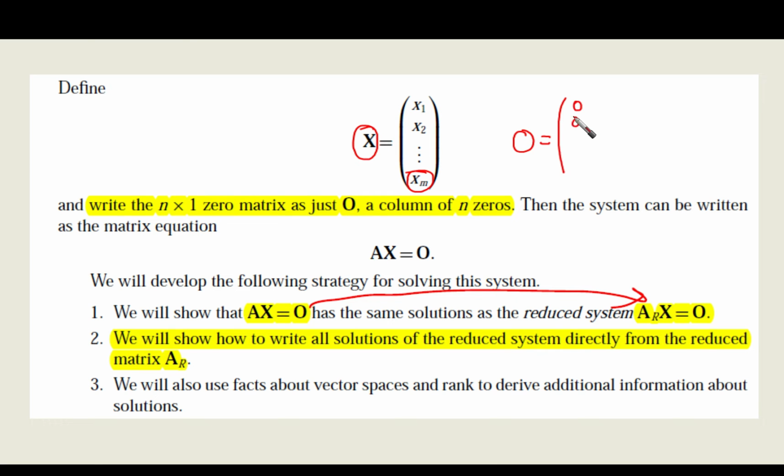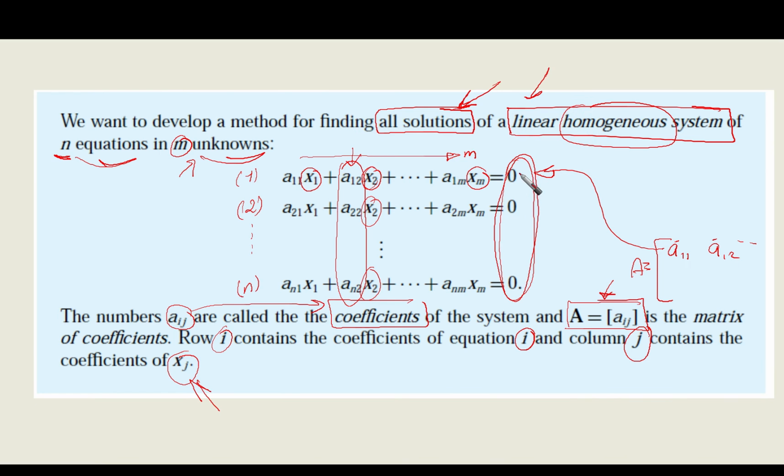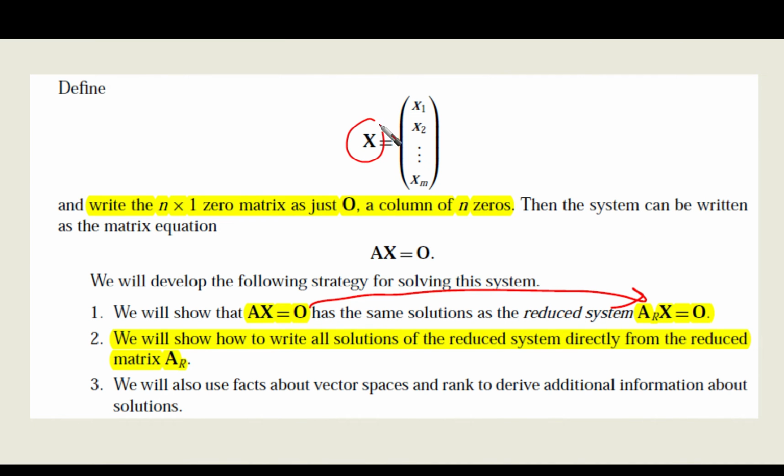It is only zeros, and it is going to have the dimensions n rows by 1, because if you go back, you're going to find that our system is zeros here. So we're going to say that this is big zero, which is a vector. It does not have anything except zeros inside, and its dimension is n by 1. So now we know that we have x, we have O, which is going to be zeros, as I said here.